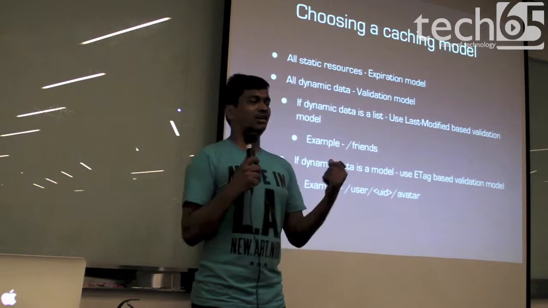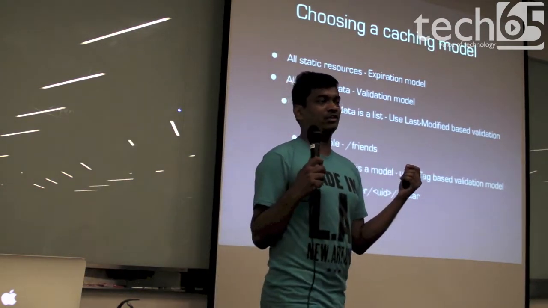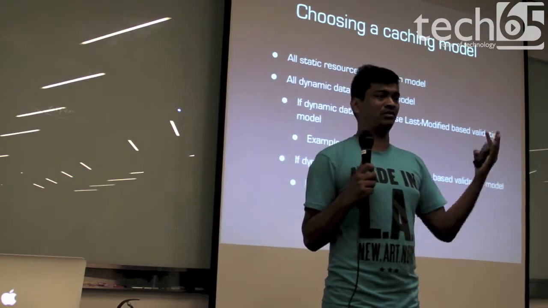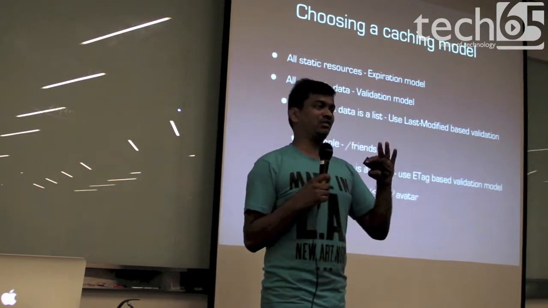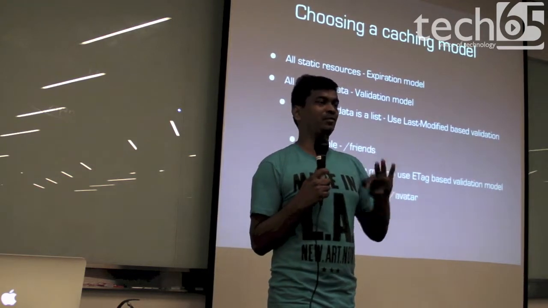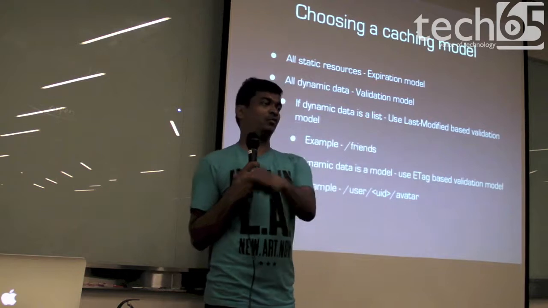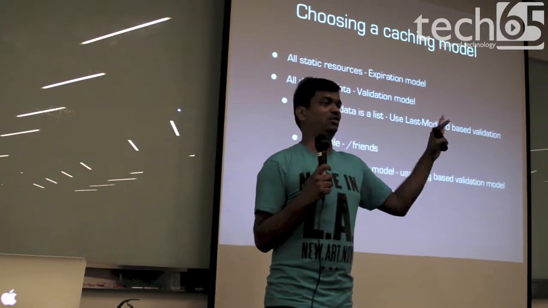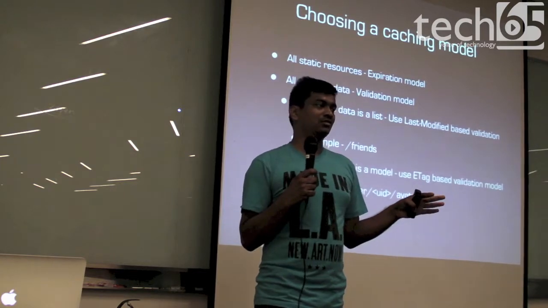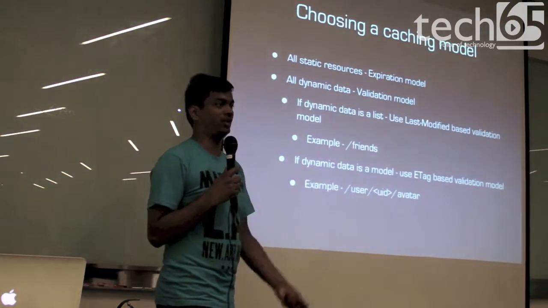So in most cases, how often do you get a new friend on Facebook? Once in 1 or 2 days, or sometimes 1 or 2 weeks. So if a repeated request is made from the client Facebook app, more than 80% of the time you're going to send 304 not modified. Hey, the friends list was not modified at all since you had the latest version. So that is the kind of optimization that you should try to reach with your APIs.